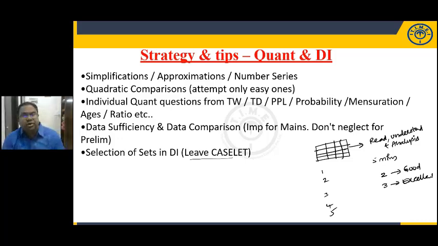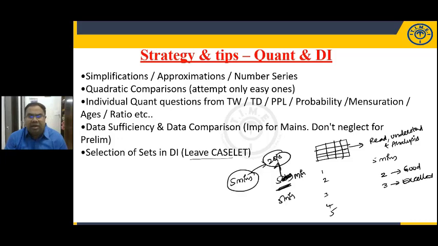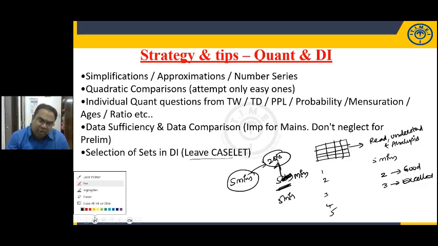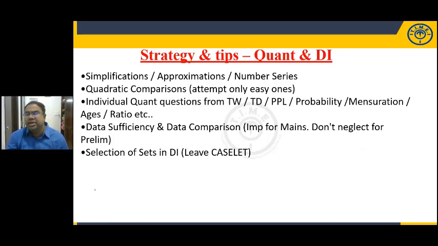Generally, what happens, sir? I have spent 5 minutes, I have solved questions, sir. And the answers for those 2 questions are wrong. That is not at all acceptable. Rather, spend that 5 minutes of time on the next set where you can solve another 2 to 3 questions, right? So in 5 minutes, ideally you can solve 2 questions. Good job. If you've done 3 questions, excellent job. Leave that set. Go to the next set.